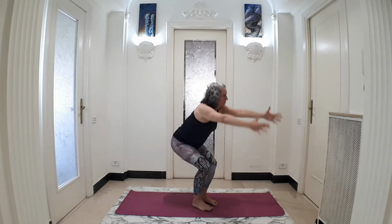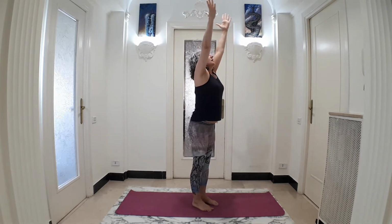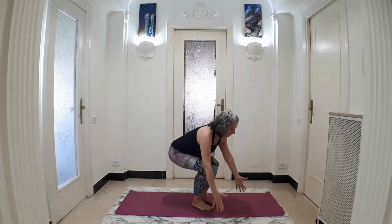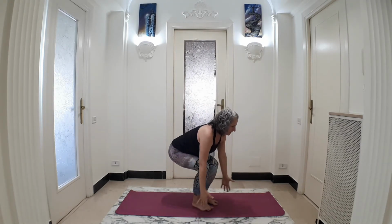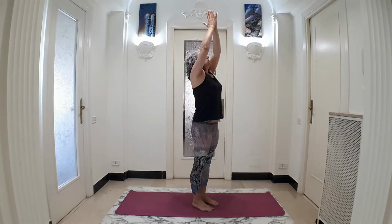Let's reach it back up. Big breath in here. And then exhale. All the way down. And then back up. Inhale. Let's bring palms together. Palms to heart center.